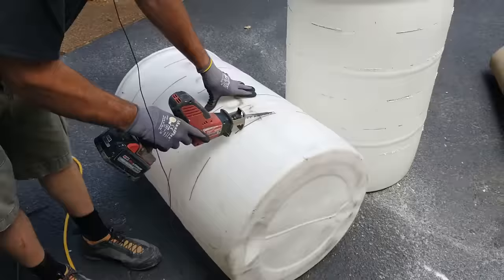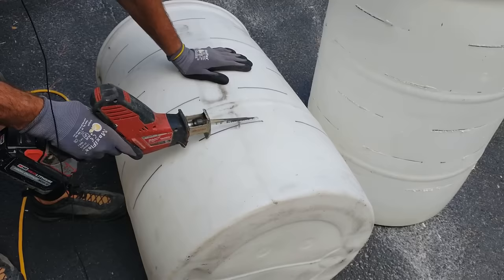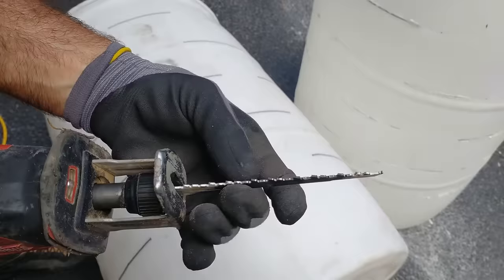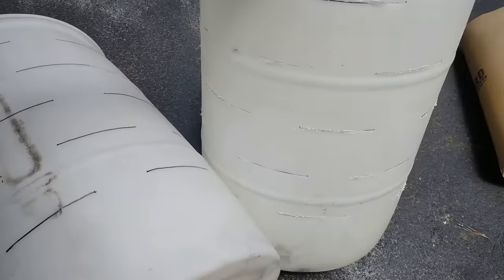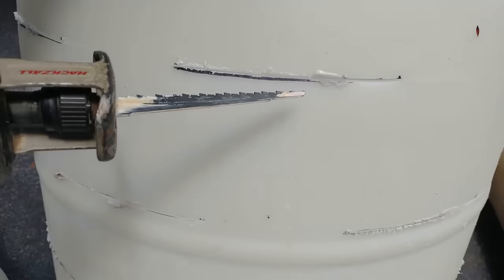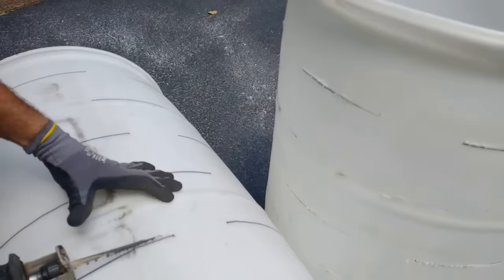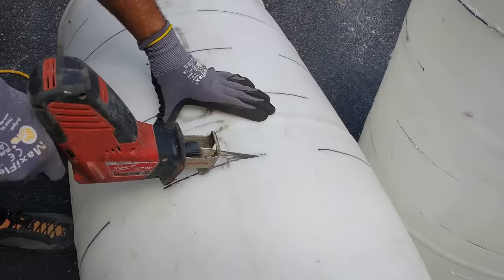On the Sawzall, you're going to have one hand firm on the tank and get your Sawzall running. The blade I have is an aggressive wood blade, not a fine blade, and after cutting it'll make a nice wide slot — about an eighth-inch slot. You want a wide slot because if the slot's too thin, it'll actually glue itself back together when you heat it up. So you want a good eighth-inch gap. We're going to go ahead and cut this one out. So there's one slot — now I'll show you how the other tool works. It's a little bit easier to control.